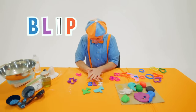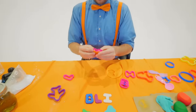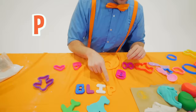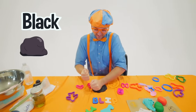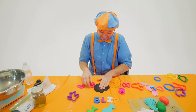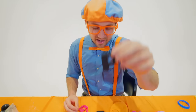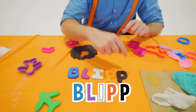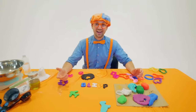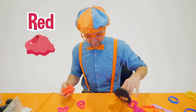Let's use one of my favorite two colors. Yeah, the color orange. B L I P. We need another P. We'll use the color black. This is so much fun. It feels so cool on my hands. Ooh, another P. Yeah. So we got B L I P P. What's the next letter? Yeah, I. And let's use this bright red color. All right, here we go.